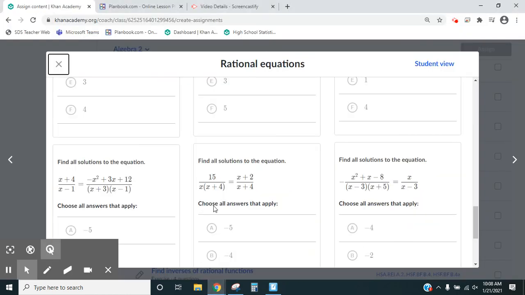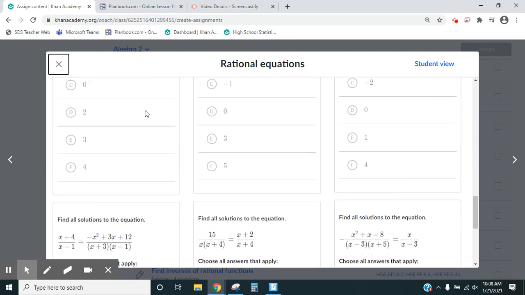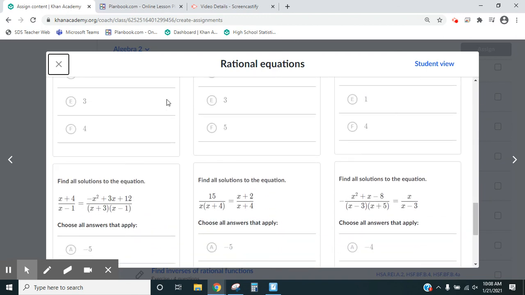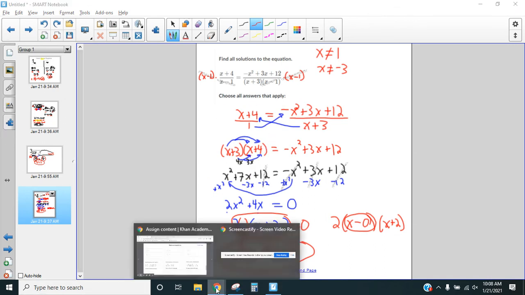So if we go back to the assignment, you're going to see it's multiple choice like this. Crazy. Yeah. You can always do what once you have the answers? Plug them in and check it, right? You can always do that. I'm not going to do that this time. Okay. I'm going to let you work. If you have questions, let me know.